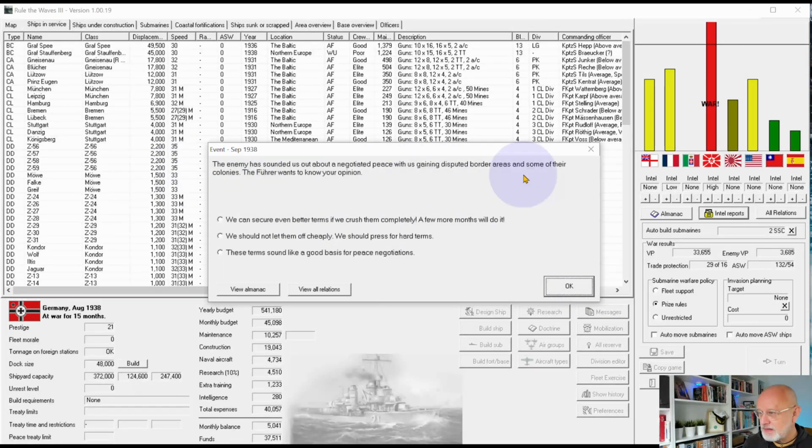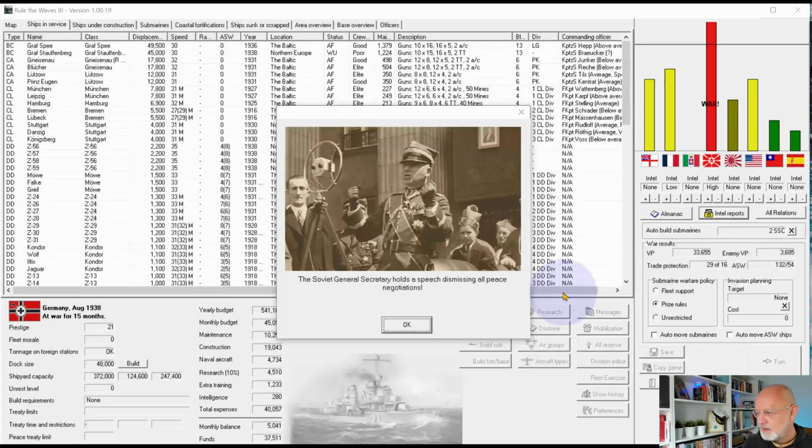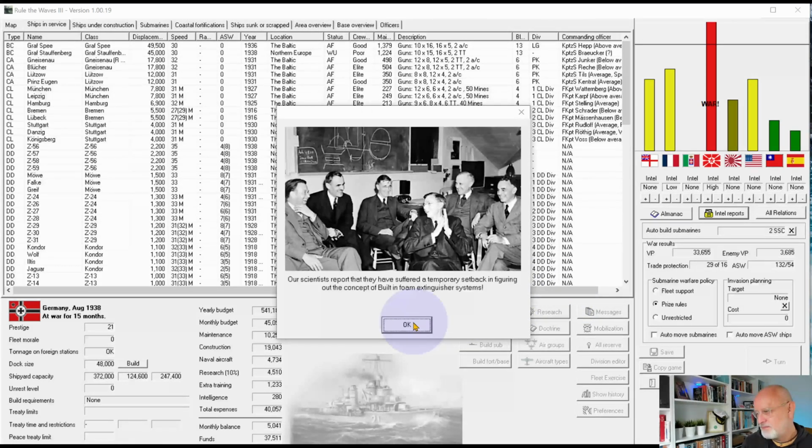The enemy has sounded out for peace, gains disputed. So we should not let them off cheaply. Press for hard terms. I mean, we've been going for 15 months. We're not breaking into a sweat. We're only getting much stronger, and the Russians are totally warring it anyhow.